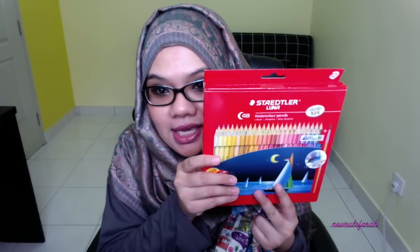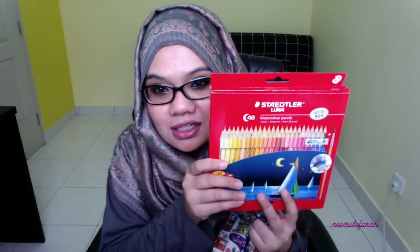The first thing I bought is this coloring book from MPH — it's the 'One and Only Coloring Book for Adults.' I wanted to purchase the Secret Garden but they'd run out, so I've put in an order at Bookalicious to save me one. For my coloring, I also bought this Staedtler 48 watercolor pencils — the Luna version. You can use it like a watercolor, though I've never tried that myself.